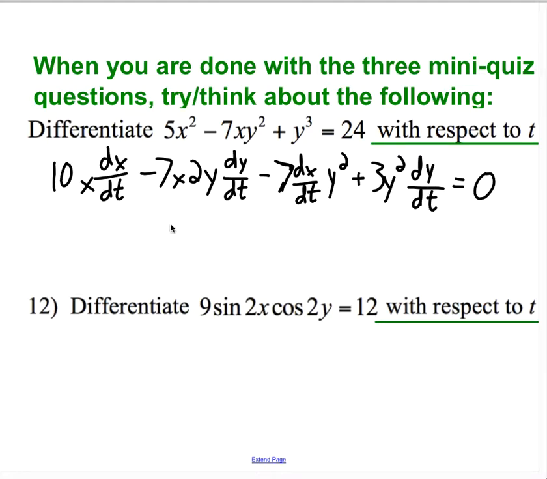Again, anytime we take the derivative of a variable other than t, we need to apply that chain rule. The derivative of x with respect to t, the derivative of y with respect to t. And really it's as easy as rewriting that each time, applying that chain rule, since we're now taking derivatives with respect to t. The second one is just a nice question because it's practicing our product rule and our chain rule at the same time.